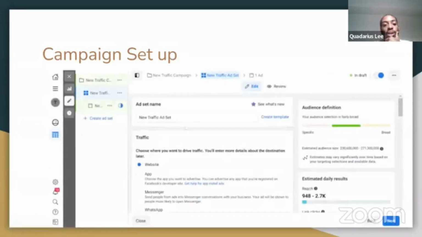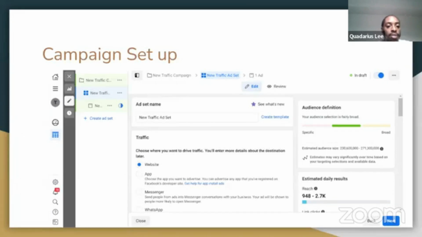From there, you will go to the ad set. In the ad set, you will be able to choose a great ad set name, then set up your events correctly here. As you can see, it says traffic. The objective I chose for setting up this campaign was traffic. There are obviously different objectives, but for the sake of the presentation, we're going to go with traffic. Right here, you'll be able to send traffic to your app. You'll be able to send traffic to Messenger, and you'll be able to send traffic to more than that.